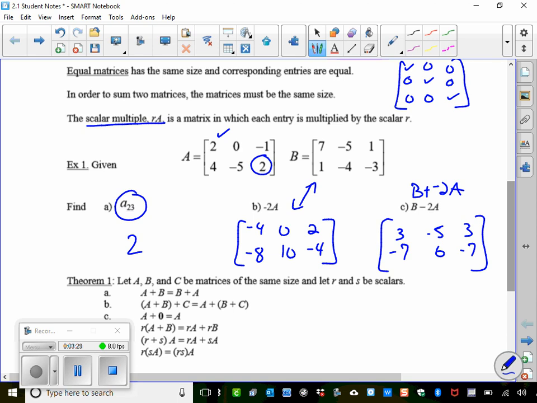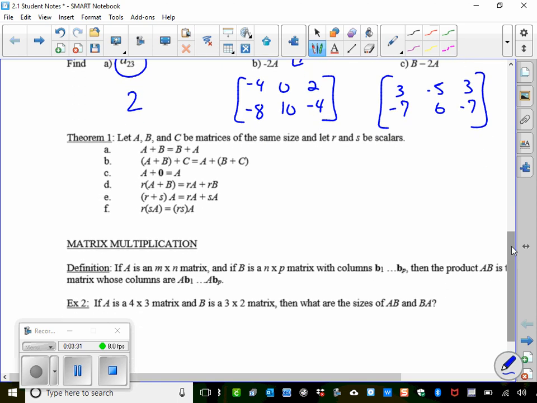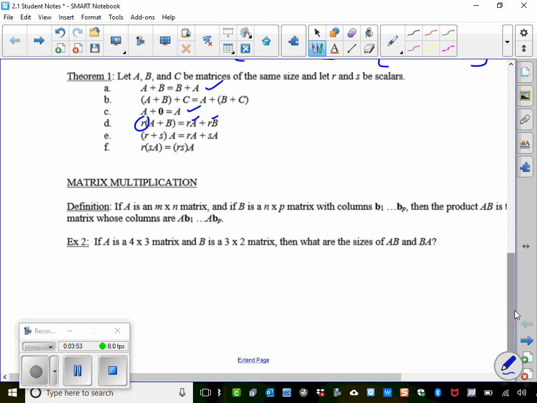So theorem 1 here is just going through some things that you already know. If you add two matrices in any order, that's fine. If you add 0 to a matrix, you get the matrix back again. If you multiply a scalar by the addition of two matrices, you can multiply each by the scalar first and then add. So there's a bunch of little rules that you would normally know anyway. And what you learned in your warm-up last time about multiplication is that matrix multiplication is not commutative. So if you have matrix A times B, it is not equal to B times A.